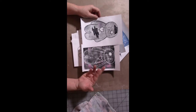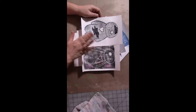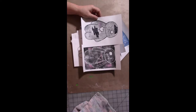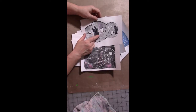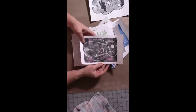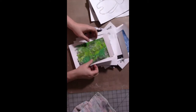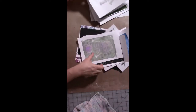As you can tell, I sort of have a love-hate relationship with my white gel pens. But anyway, it's a different video, a different conversation. And I find that I'm inspired by the different prints to actually do some journaling or writing on the print. And on this one, I did it a couple of times. I like the way it finally turned out, especially because I wasn't sure the first time I spelled one of the words right. Sometimes I don't write anything. Sometimes I don't do anything. And I just love having a stack of these laying around with journaling or without.